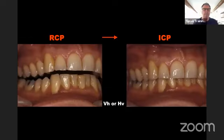Here, if we look closely, we've got somebody now who I've manipulated to RAP. The condyles are in RAP, but look, he's got a contact point at the back of his mouth. What's happened here is he's had a lower tooth removed. So he's had his lower 8 removed. His upper 8 has over-erupted, and the lower 7 has contacted the over-erupting upper 8. And over a period of time, the patient's had to push his jaw forwards and forwards and forwards to stop the lower 7 from hitting the upper 8.